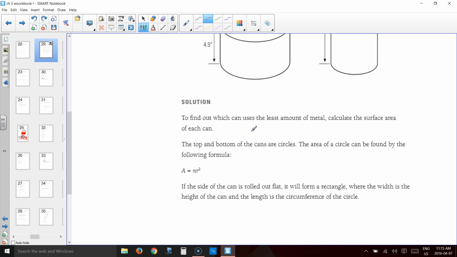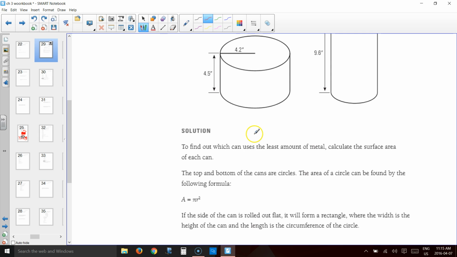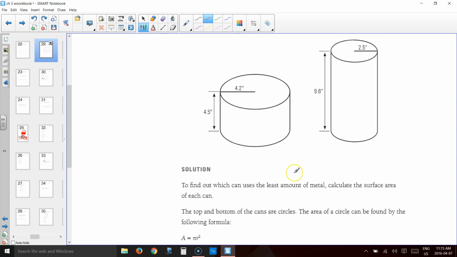I think I will do each part separately. So I'm going to start this question by finding the surface area of this top here. So what we'll do is use the formula to find the area of a circle. On our sheet we have that. We have area, and I'm just going to put a little circle here. Area of a circle is pi r squared. So you take pi times the square of the radius.